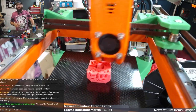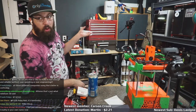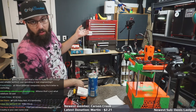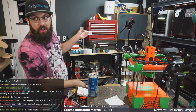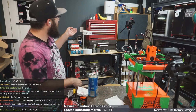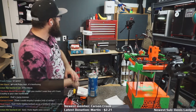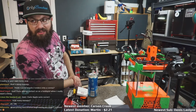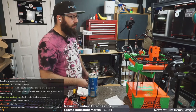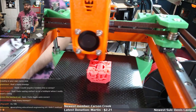We don't do commercial. Can I mod the Tico? No, you can't mod the Tico. The frame is a single piece, injection molded, and it's a really stiff plastic that's prone to cracking. So you literally can't really mod a Tico. You can't put rails in there. You would have to drill holes in the frame to mount rails, and you'd have to machine out or Dremel out the old rails. You really can't modify a Tico. It's kind of locked into its current state, which kind of sucks.